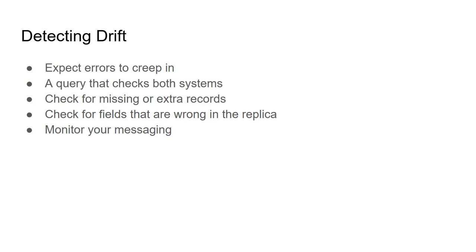And what you will need is to determine which of those records you need to retry, or when you need to redo the bulk load. So you need a query that checks for the fields and objects in both the source and the destination system and checks that they are equivalent. And you need somebody looking at the messaging. I think that you want to build or use something that will give you visibility of when the errors occur.